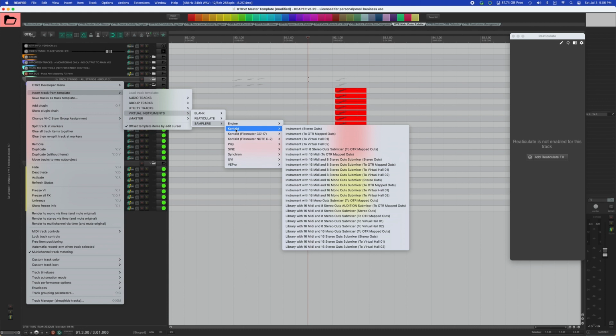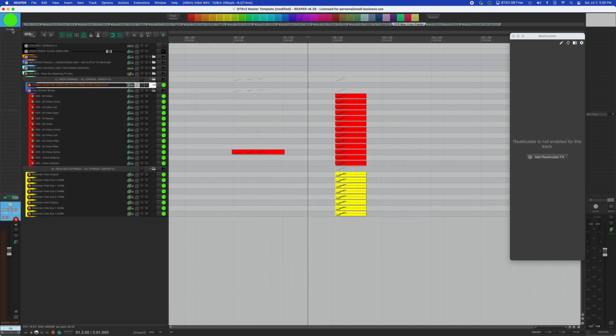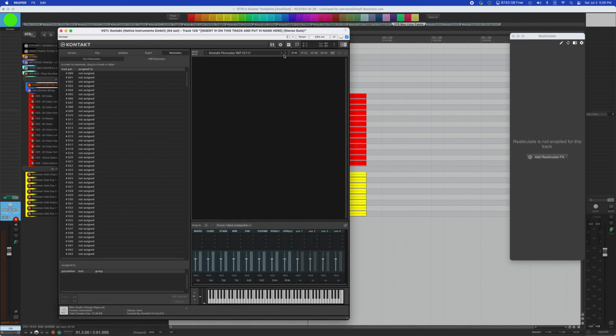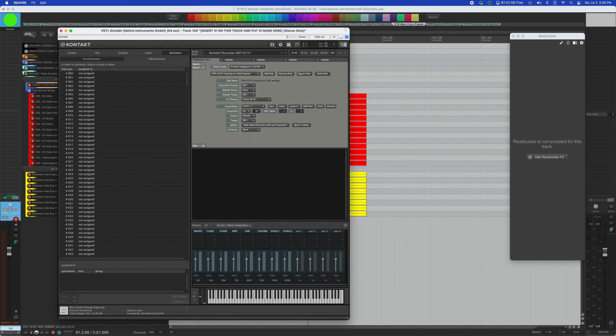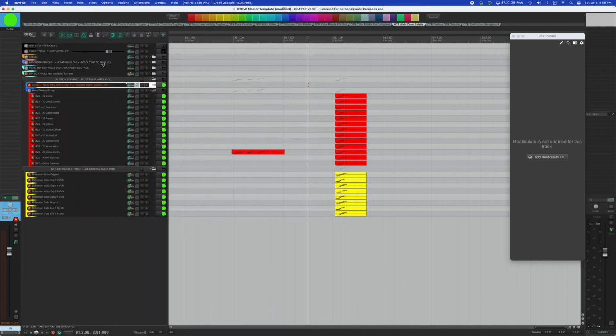It's all pre-built. So if you were to select Contact Flex Router CC117 and go ahead and load it up, it will already have Flex Router preloaded in up here. We can look at it, and it has all the information already set up. So you may be asking why you need that. If you're asking that now, that's for another video. But again, it allows you to make use of all 64 channels in contact versus 16. So that's a really awesome feature.